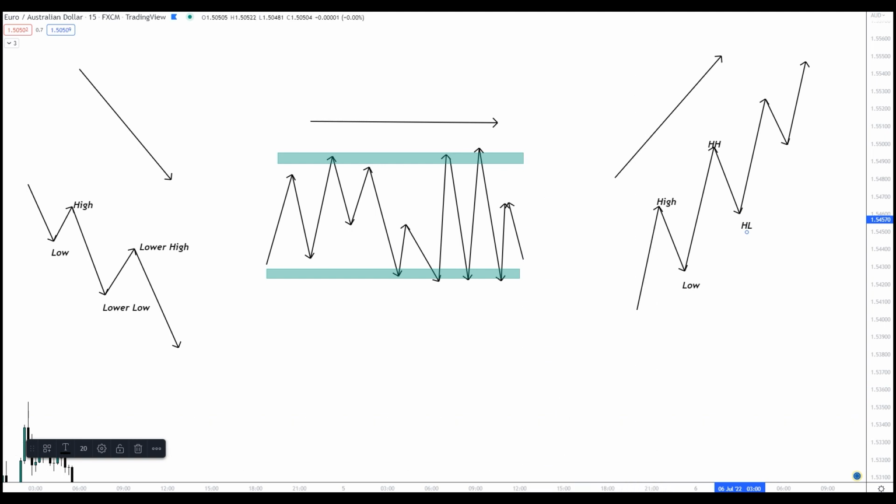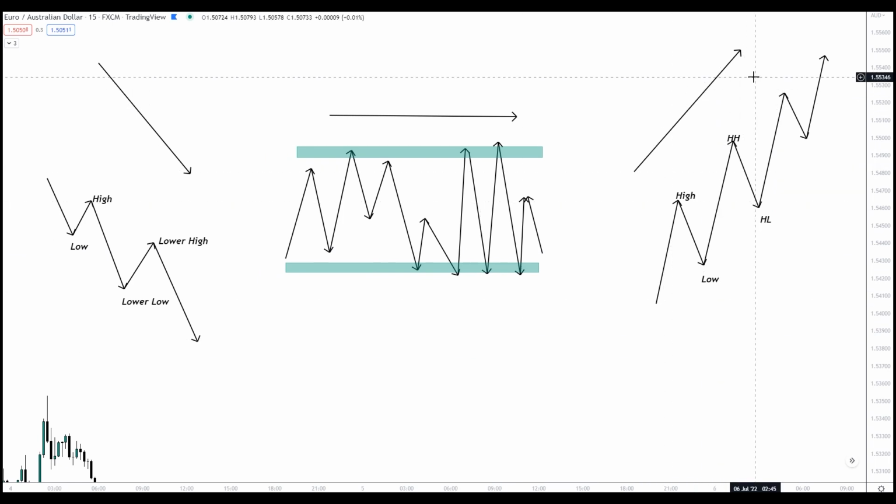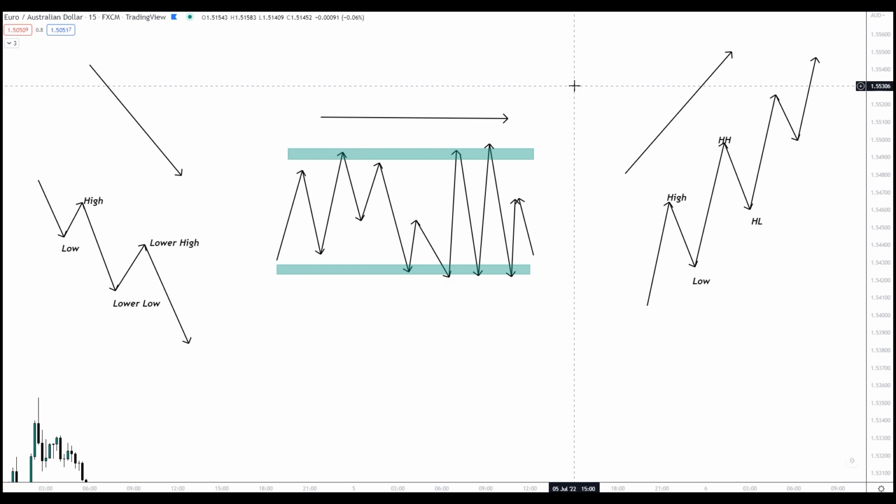And as long as the market continues to do this, then you could say you are only looking for buys and you are only looking to take trades in the direction of the trend. There is a saying within trading, the trend is your friend, and it's not wrong. Obviously, if you are trading in the direction of the overall market, then you'd think that it's going to be good, and it is going to go in your favor.